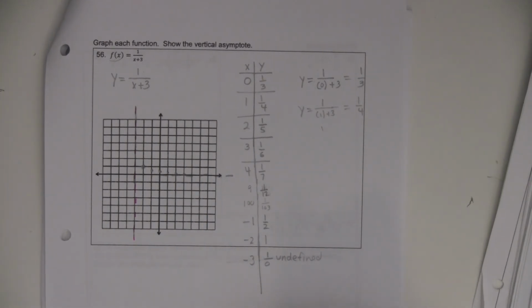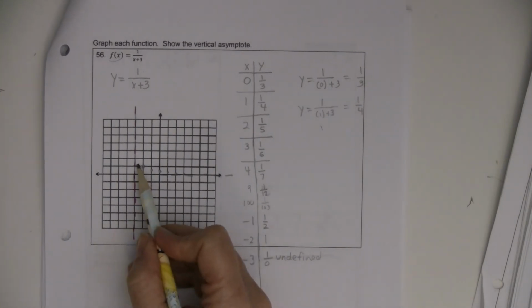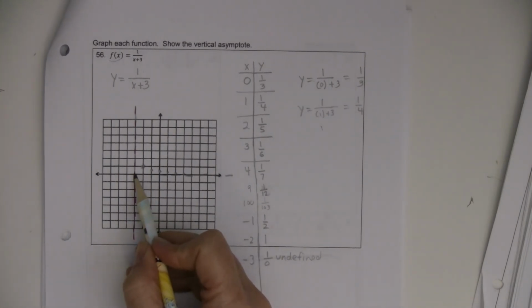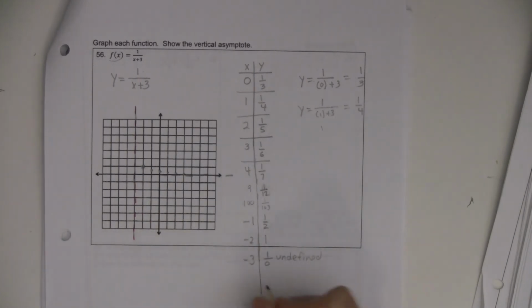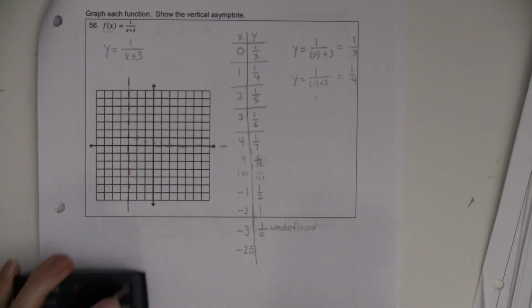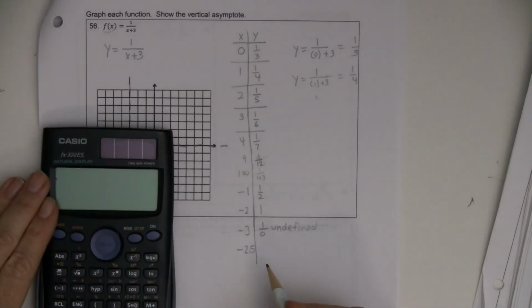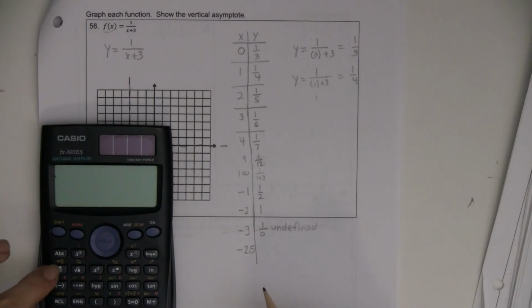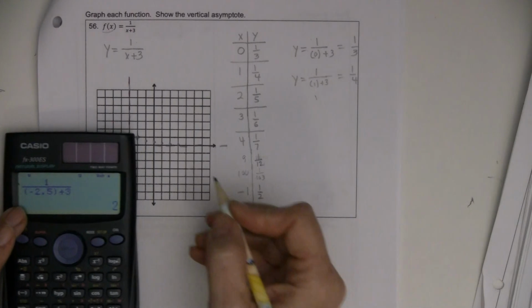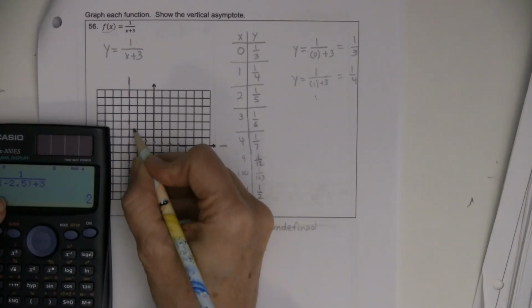Okay, so I might be curious, well, what happens between -2 and -3? So I try -2.5 just to see. And now I might be interested in getting my calculator out. If you were already interested in having your calculator, you certainly could have that. So I want to make sure it's on, get a fraction, 1, and then I'm going to put the parentheses that I'm going to be filling in with -2.5. And then I'm going to add 3. And I get 2. So -2.5, I get 2.